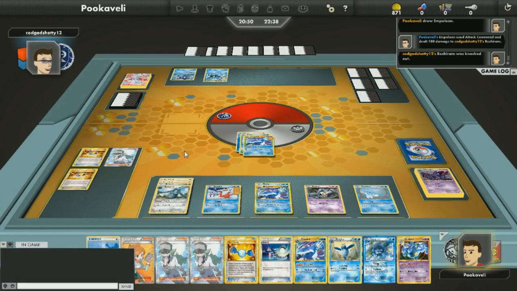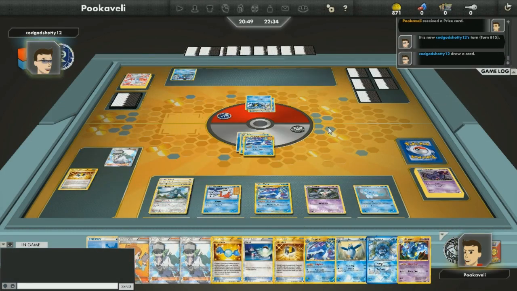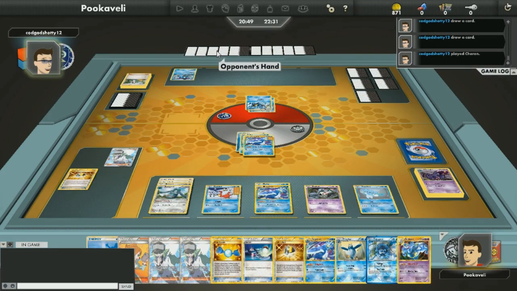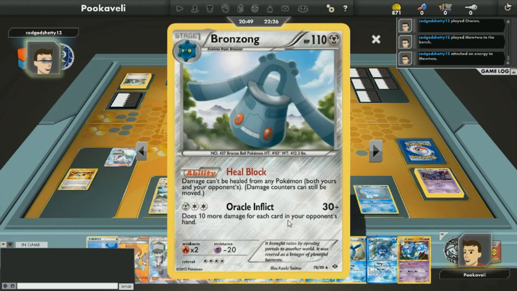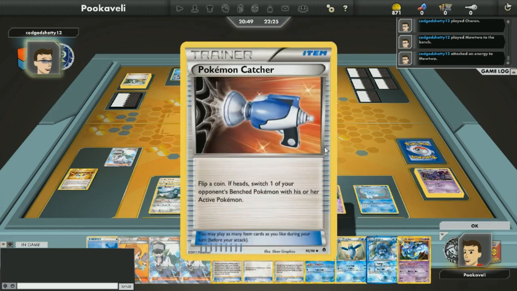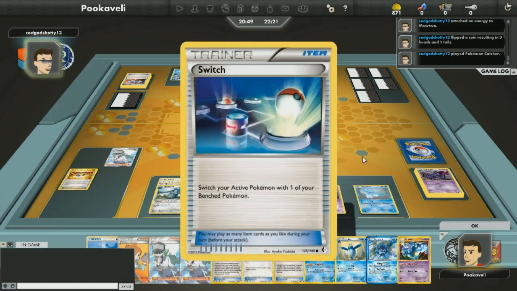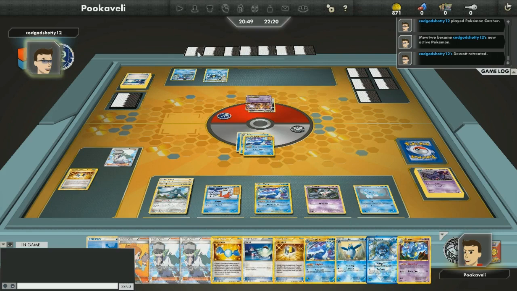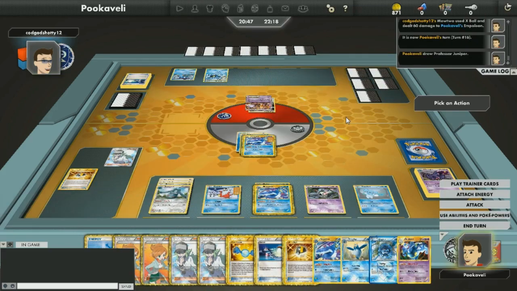There's another Attack Command. At this point, I'm making it my goal not to use N, because I want to use Bronzong's Oracle Inflict. Yep, there we go. 10 more damage for each card in your opponent's hand. I want to use that to finish the game. That's my goal. My opponent has 7 cards in hand, so he can't quite do it yet. But we're getting there. We are getting there.